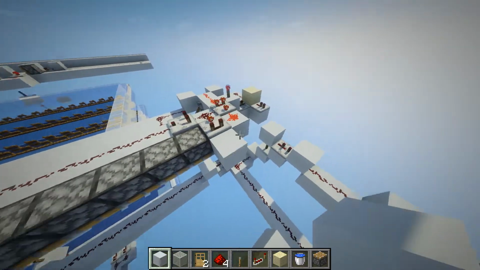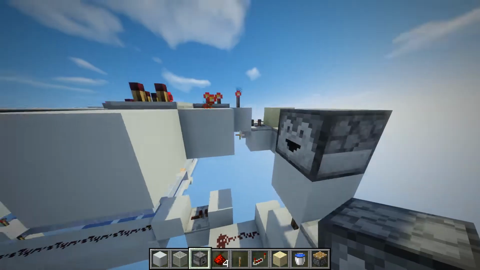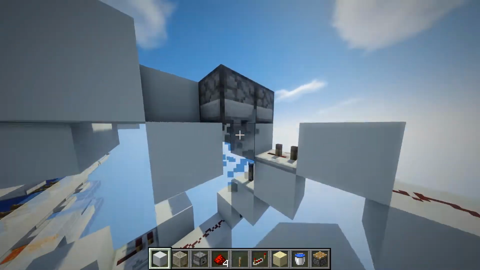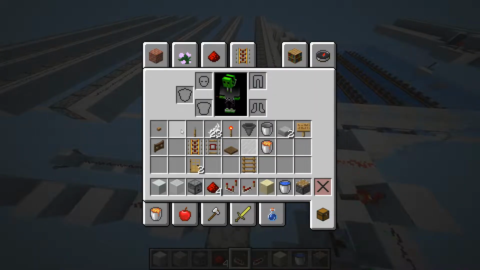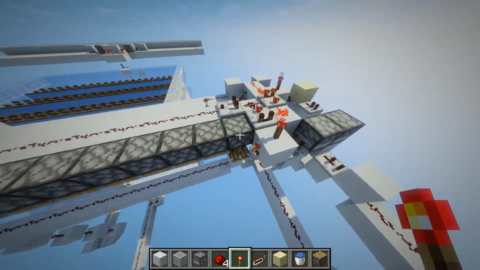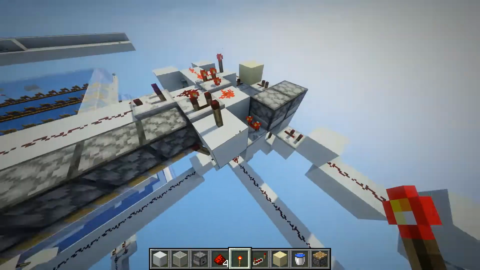from this side, you're going to want to put your dropper, one facing there, the other facing that way, a block underneath, comparator, redstone torch on that side. This one should turn on, that's no matter. Place one item of your choice in there, it should turn it off.